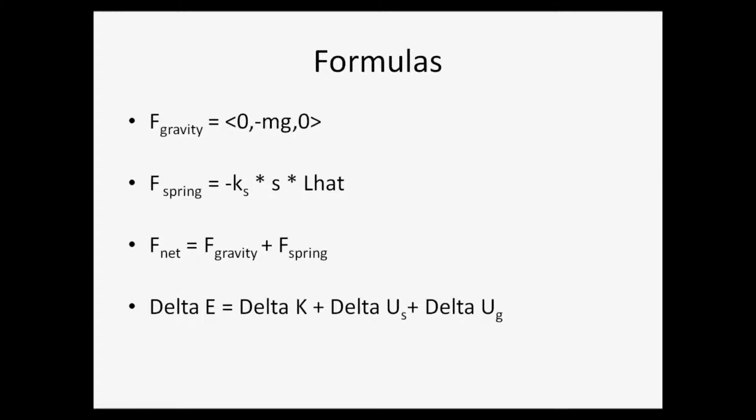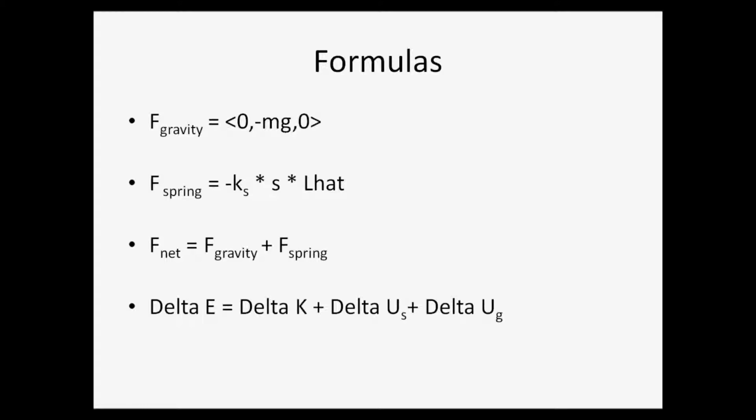I made use of the energy principle, the formula for the force of gravity, as well as the formula for the spring force. As we learned, the energy principle states that the total change in energy in a system will be equal to its change in kinetic energy plus its change in, in this case, potential spring energy plus its change in gravitational potential energy. Since these were the only forces involved, these were the only forces I included.